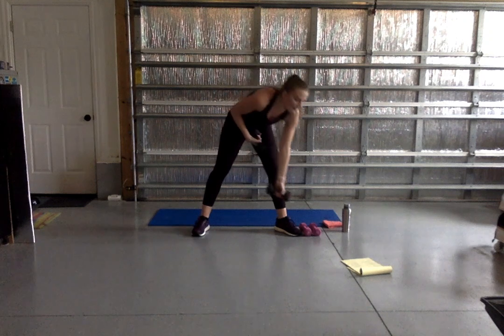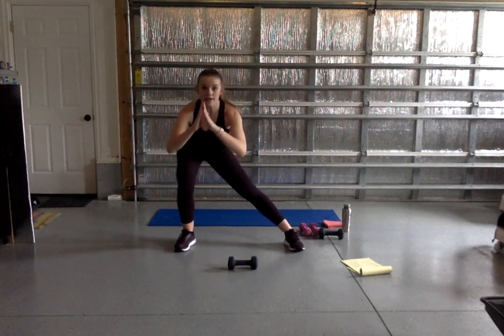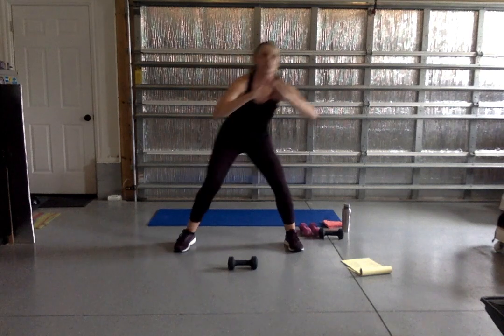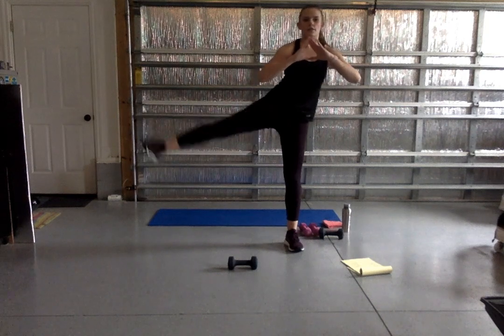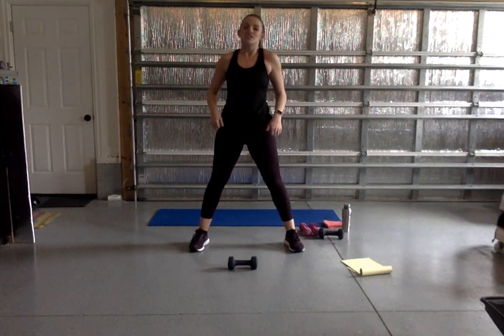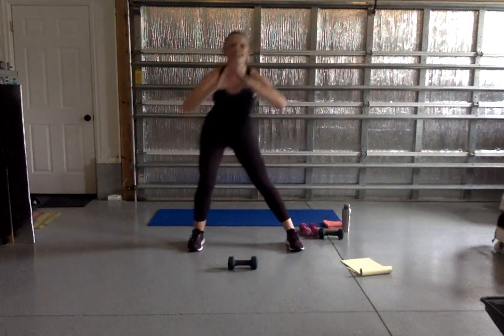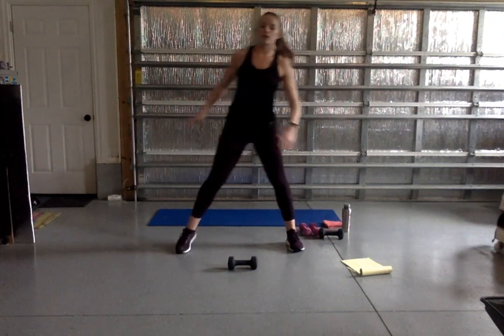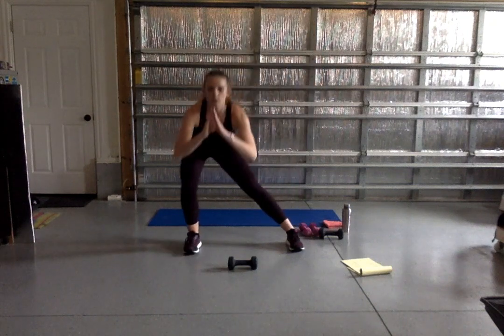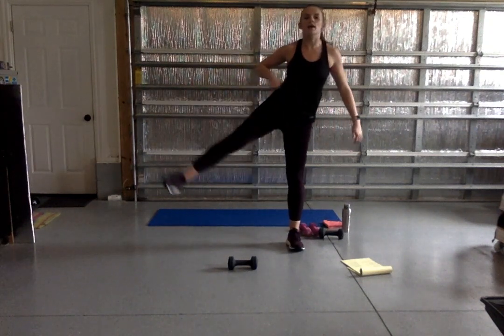If you have two weights, go ahead and set one down. We are taking a side lunge with an outer thigh lift. Weight stays at chest level. We have a side lunge — bending one leg, one leg stays straight. As we come up, we shift our weight onto that standing leg and lift the bent knee out to the outer thigh. We're going to do 45 seconds on each leg. One leg at a time — right or left side only, and we'll do the other side. Feeling that inner thigh working, still sending that glute back. Exhale to lift — you'll feel a little pinch in the side of your core as you lift that leg; that's the oblique activating.